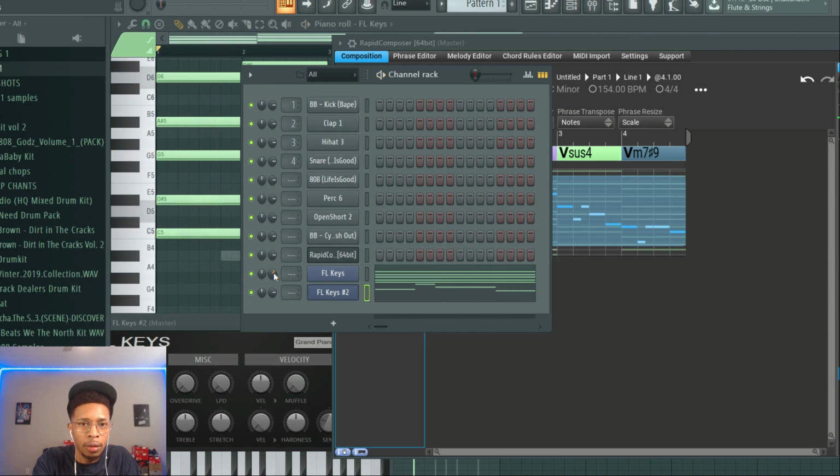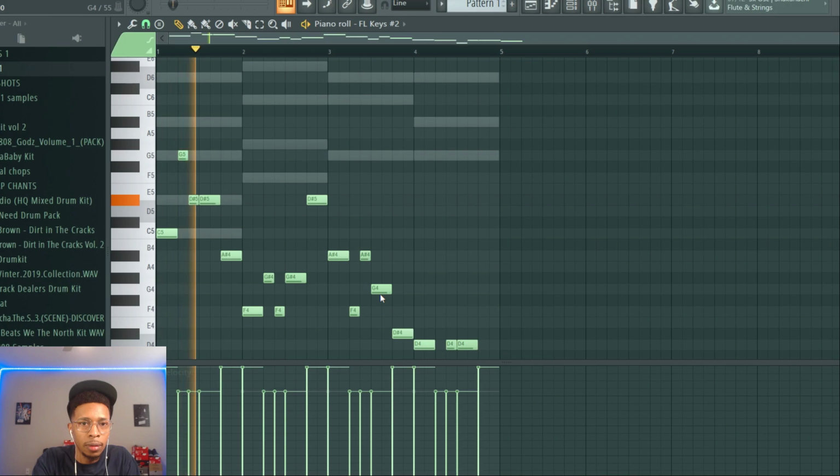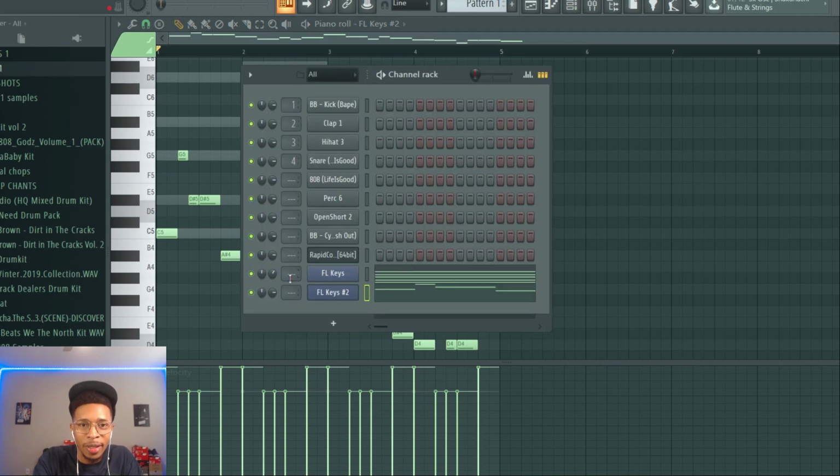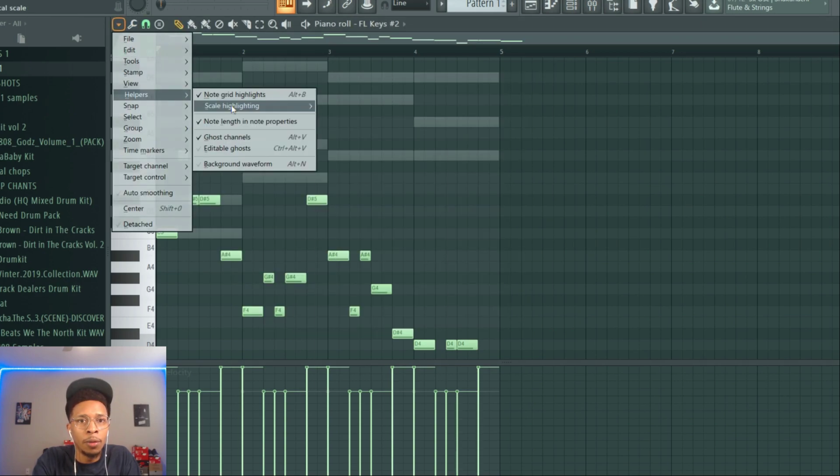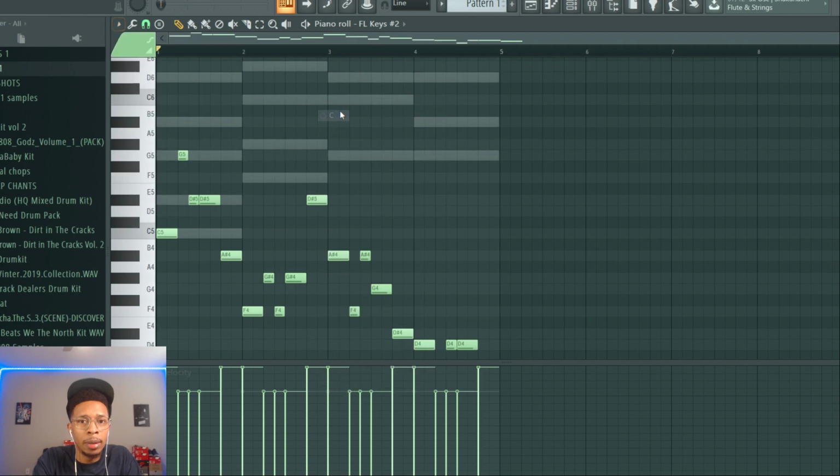Let's turn this one down just a little bit. So now we have a dope sound. Like let me turn this back down, let's turn this up. Make sure everything is in key. You might want to go to, of course, your helpers, and you might want to go to C minor, and everything's in key. Like, you can move these around.